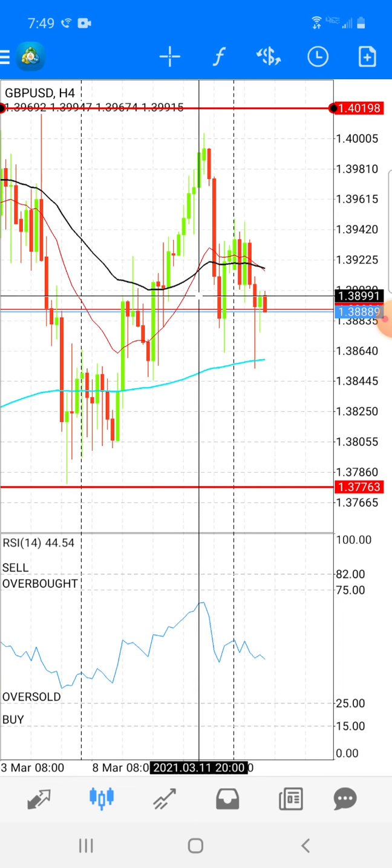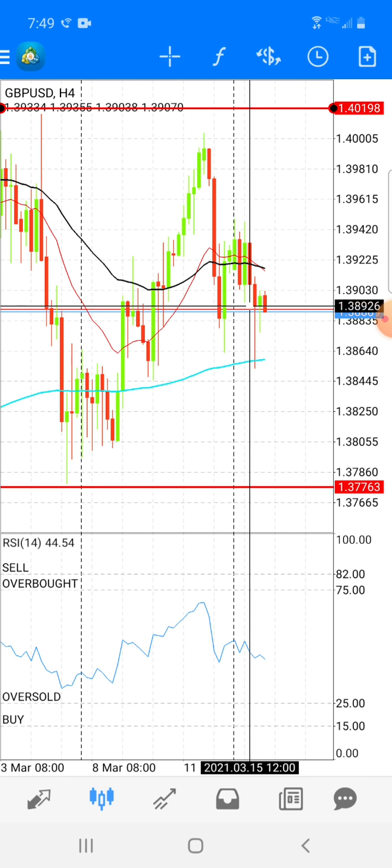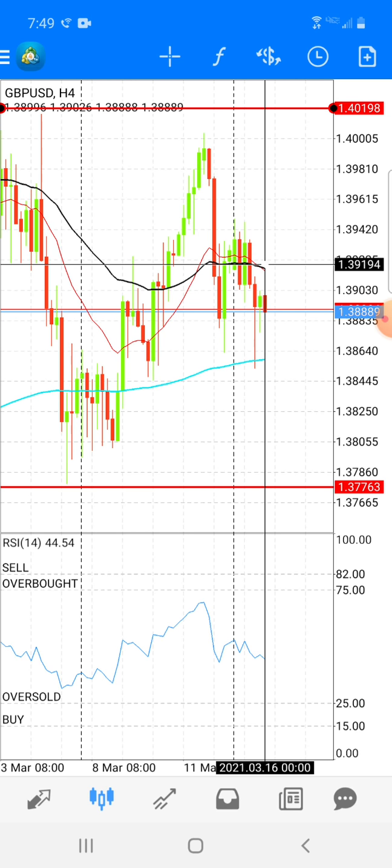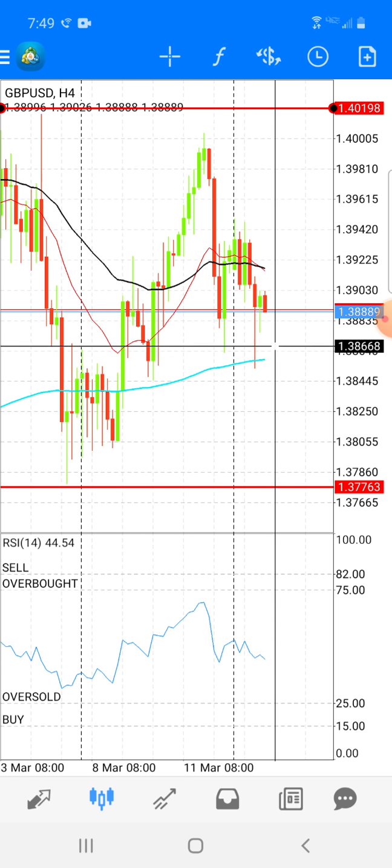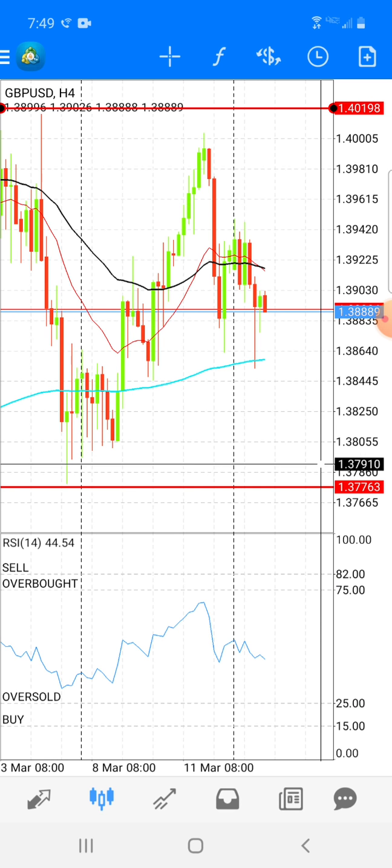Okay, exactly. So it's stuck between these moving averages here, y'all. But look, that 20 just crossed the 50. So this can be a good potential sell down to this 200 EMA. And then we trace back up a little bit and then finish going down to the support zone here.